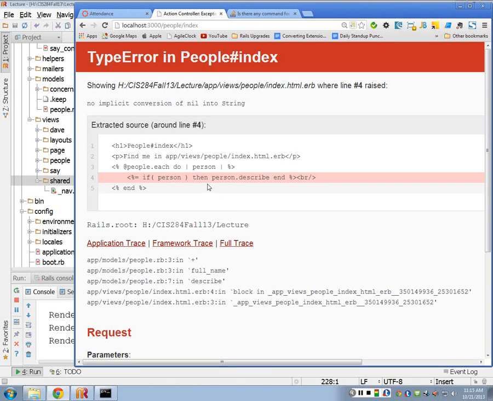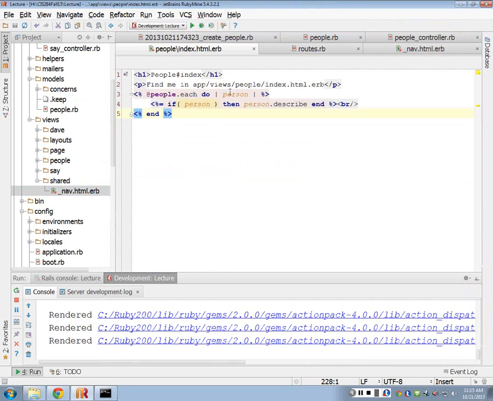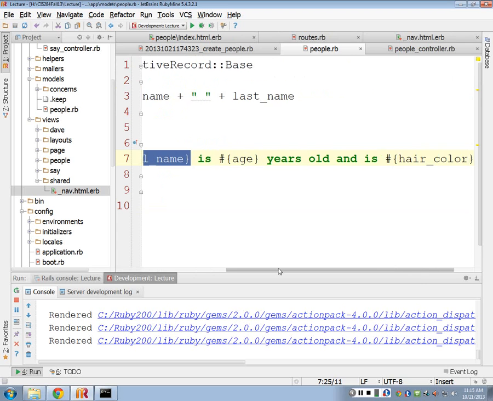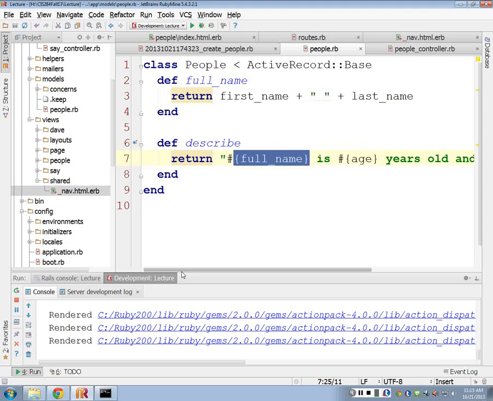Same error. Yeah. Well, remember, this is the local variable for iterating through. So in this case, it is person. This could be Dave. It doesn't matter. Well, I think some of them have pages missing. Yeah, but in my people class, if this is nil, it'll just put a nil there. Yeah, but you can't change a nil into a string. It does though. That'll print it as nothing. That should be fine.